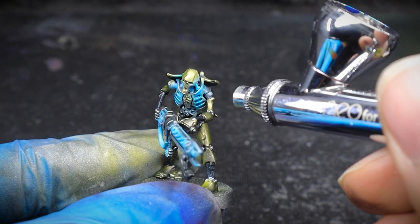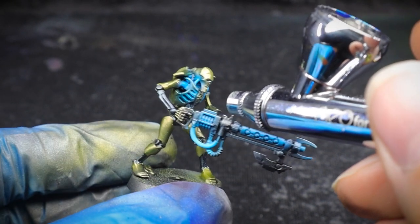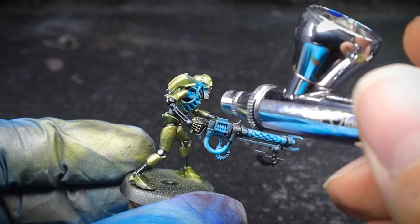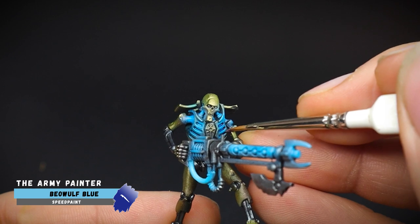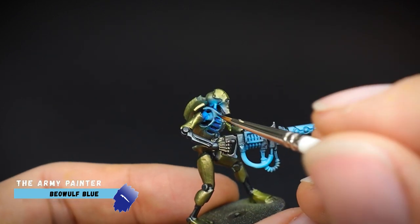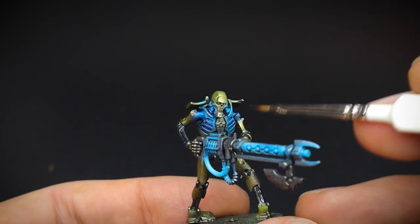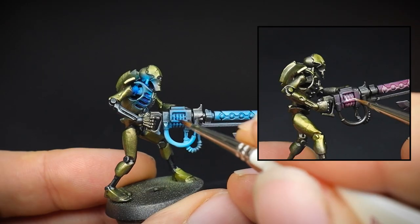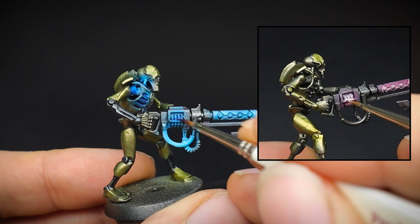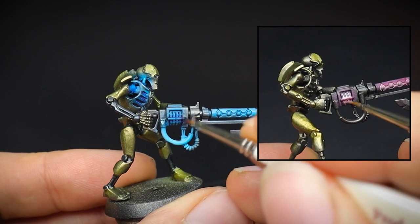So let's get the airbrush out of the way and we'll do the rest by good old brush. I'm firstly going to add a little bit of shading to the blue areas, and this is mainly for the inner workings on the recesses, which will be the opposite method of how we did the purple gorse on a previous video, where it's more of a whitish light on the inner workings.